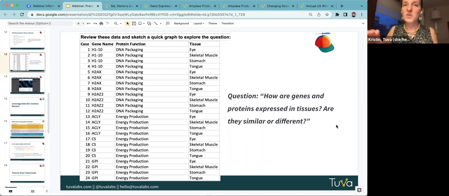Okay, awesome. Not a ton of time, but to look at 24 rows of data to get a sense. Curious if anybody wants to share out in the chat, what were you thinking? Could we use some of these data to explore these questions? What kind of graph type, which of these data, which attributes might you think about using? It always takes a little bit of time to type in. One of the exciting things to me about this data set are the different tissue types and seeing kids' eyes pop when they think about tongue tissue, things like that.